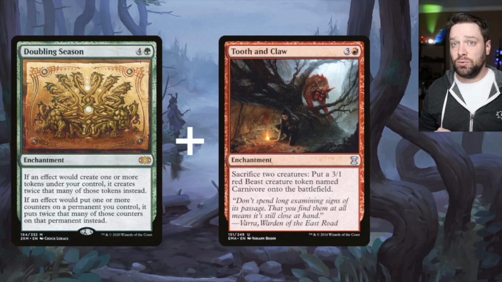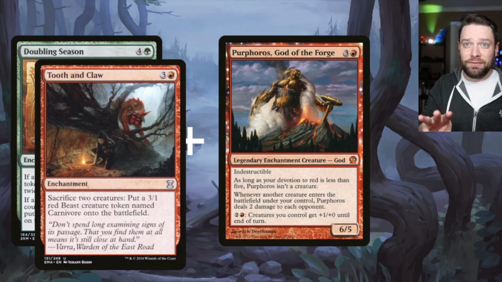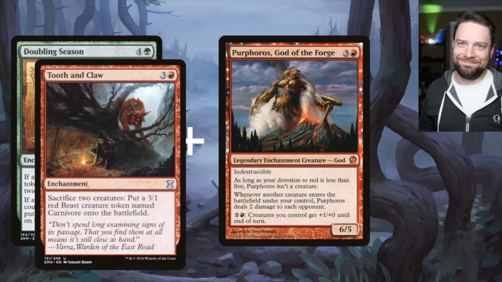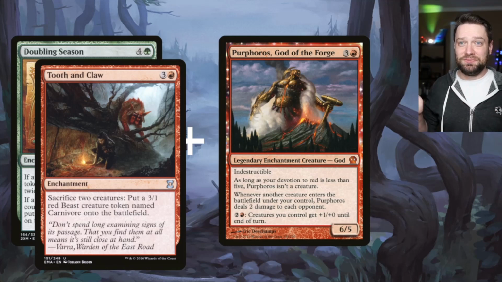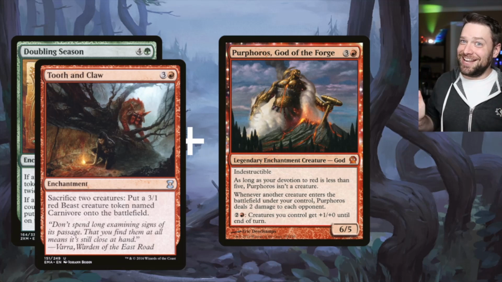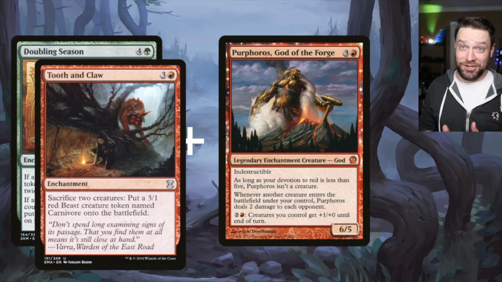Now, those 3/1s can be sacrificed to Tooth and Claw again, which means we're going to have a whole bunch of entering the battlefield and dying triggers. Purphoros says whenever a creature enters the battlefield under your control, each opponent takes 2 damage. Sack 2, get 2, everybody takes 4. Sack 2, get 2, everybody takes 4. They're all dead. I know it's a little bit of Voltron to assemble, but it's still really cool.